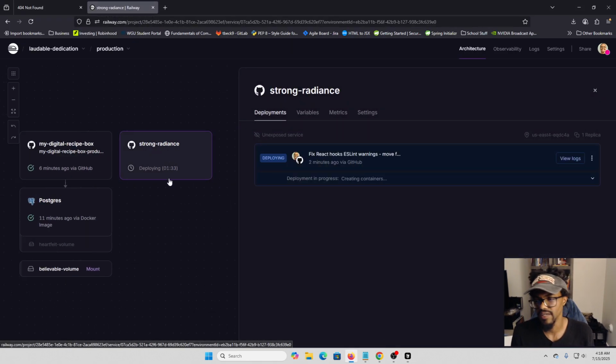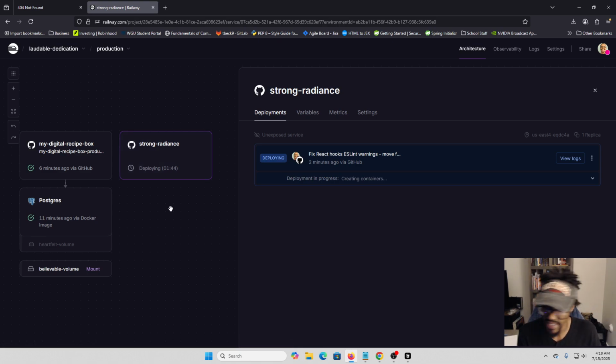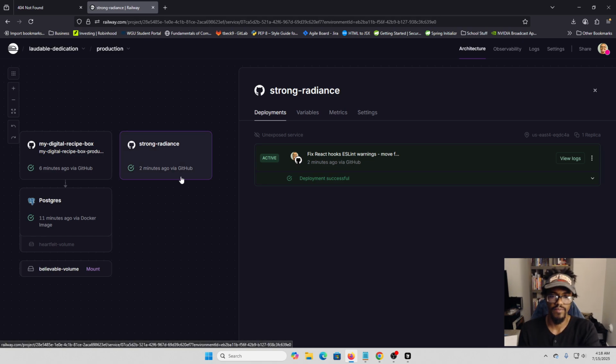Deployment in progress, and the build normally takes, I mean, it was a smaller project, anywhere from 1 to 3 minutes. Normally anything over that, you're probably going to run into some build errors. Now with larger projects, you have more test cases to go through, you have more environments or services to connect, and all of that, so it takes a little while, more dependencies to go through. Here we go, and we have a successful deployment.